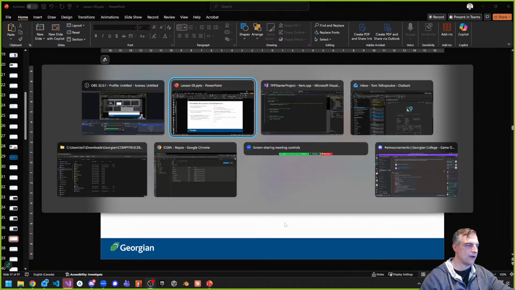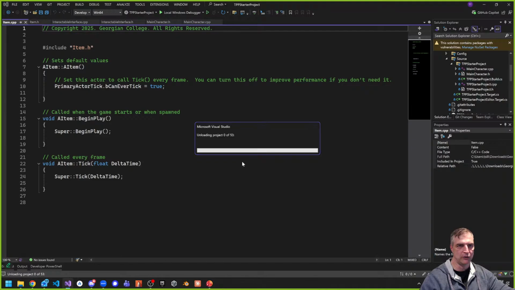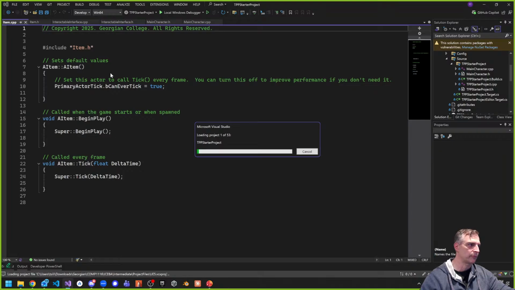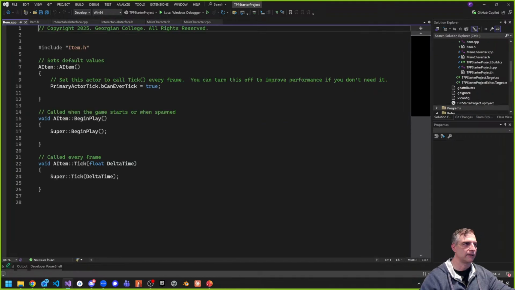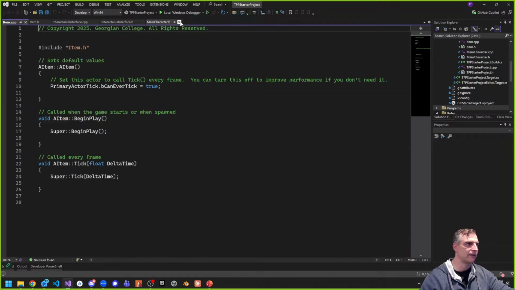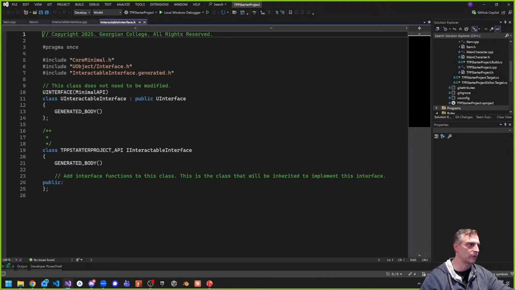What we want to do now is a couple of things. First, reload everything in Visual Studio, where the reload button allows us to do that. But I also want you guys to do this too. I want you to remove all the boilerplate comments and all that stuff. So first, let's close off main character. We don't need that right now. We've already worked with that. I want to work with my interactable interface, and I just want to get rid of the boilerplate comments. So comment that out or cut that out.